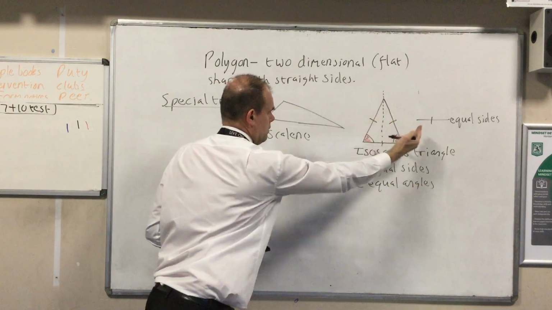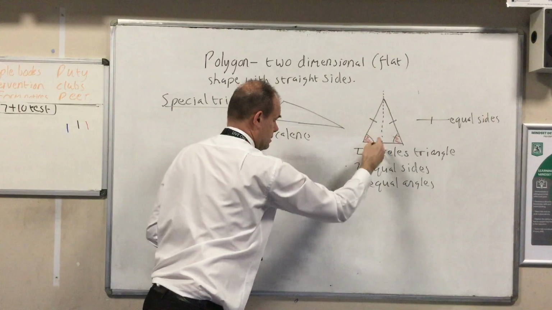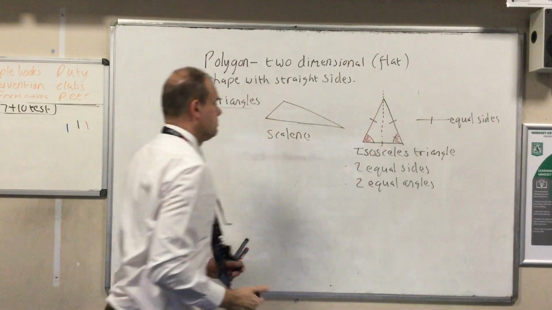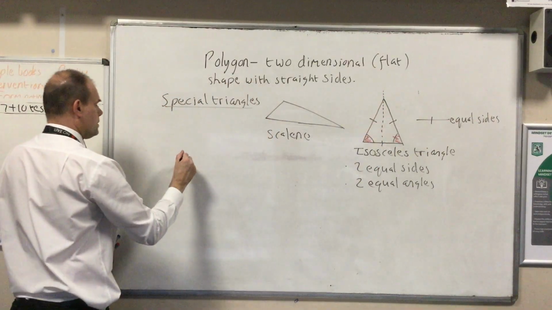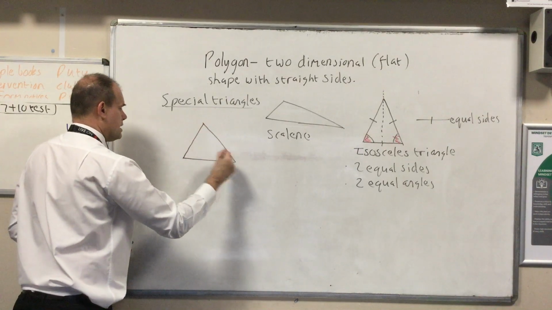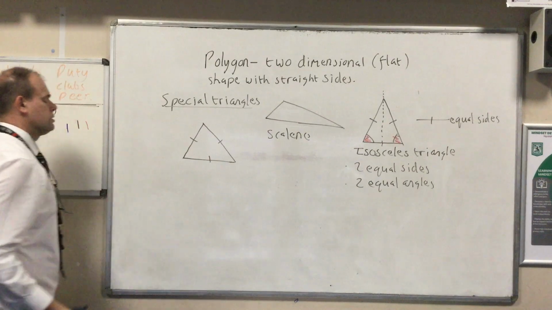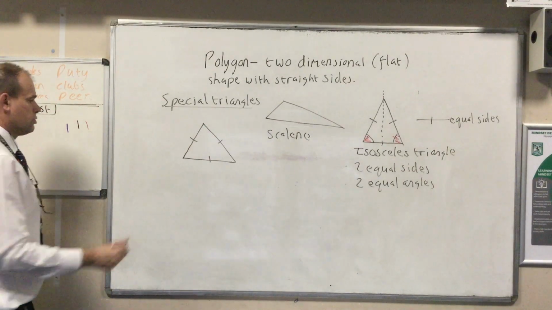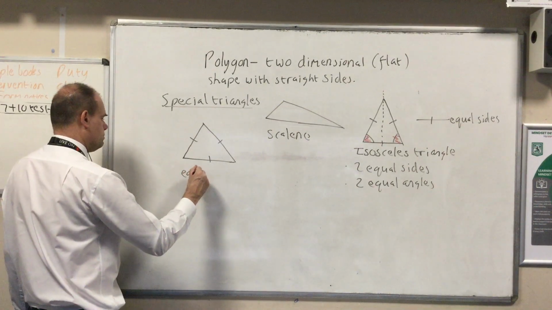So if you fold that half over, that matches that, because that's what a line of symmetry does, so the two angles match, so it's got a line of symmetry down the middle. And then the other one speaks for itself, I'll try and draw it the best I can. When you've got dashes on all three sides, that means all three sides are equal, so it's called an equilateral triangle.